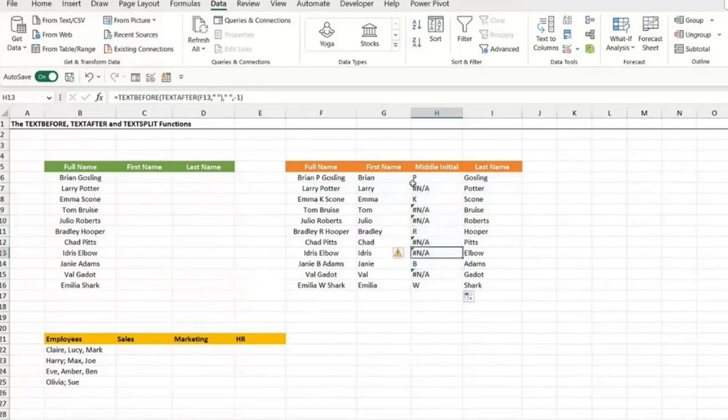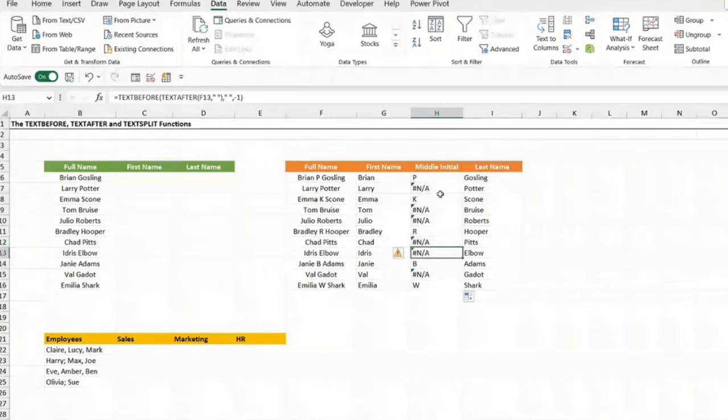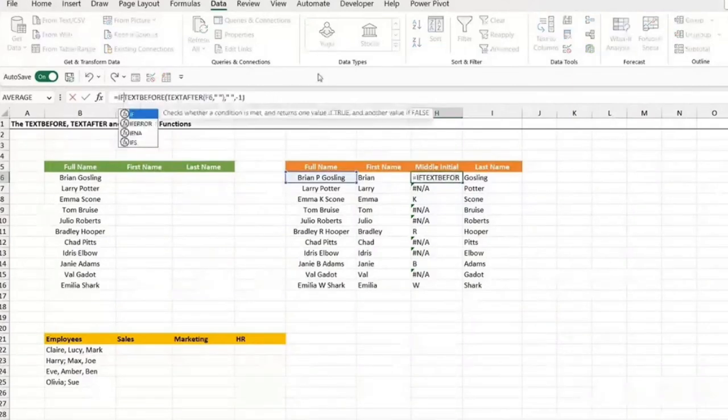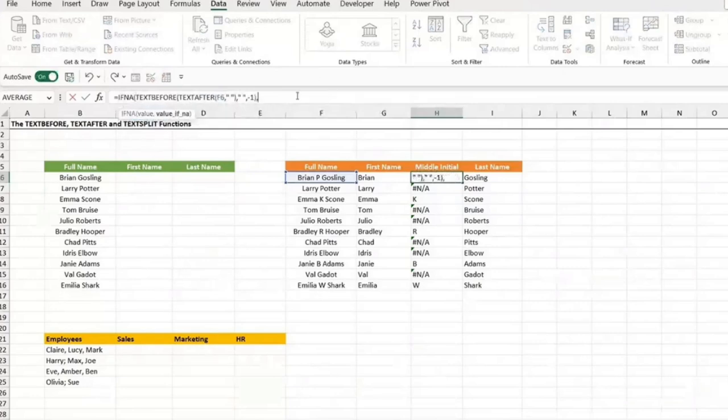Where it can't find a middle initial, we basically have NA. So what can we do with this? Well, we can combine it with the IFNA function to remove these NA errors. Let's jump up to the formula bar, put IFNA on the front here, and then at the end, we just need to specify what we want to output into the cell if it finds an NA error.